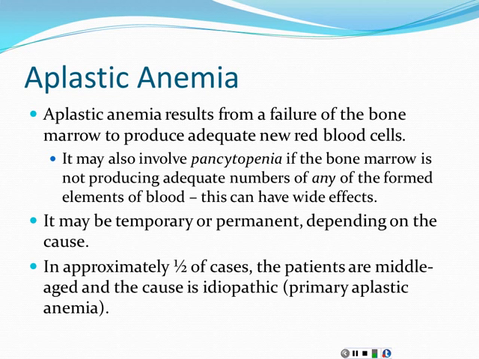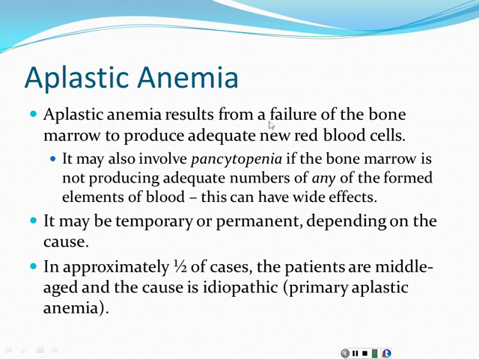So if the bone marrow is sick or stalled, which is kind of the case in most aplastic anemia, you're not making red blood cells, and they are dying every day. So as soon as your bone marrow stops making red blood cells, you'll start to become slowly and steadily more anemic as more of your red blood cells die. Sometimes aplastic anemia only has to do with red blood cells, but it can also be associated with pancytopenia. In other words, not enough red blood cells, white blood cells, or platelets is pancytopenia. All of those things are made in the bone marrow. So anything that suppresses the bone marrow can trigger this.